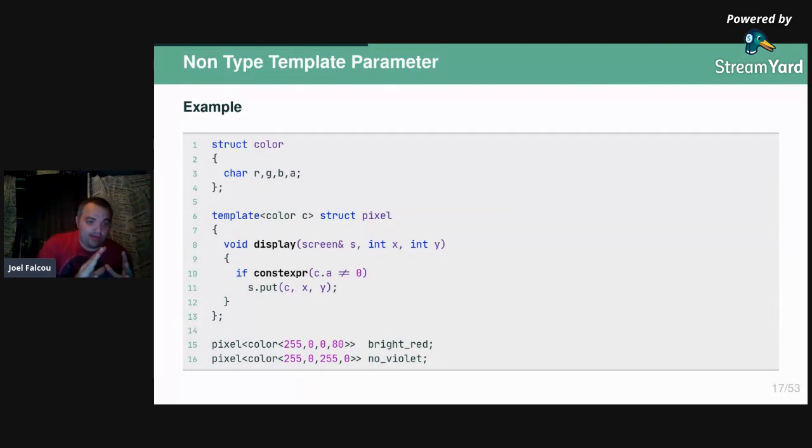So you can use arbitrary abstraction as complex as you need, because color there is not very interesting. It's just an aggregate, but it could have had its own methods or whatever, constructors. And as long as those methods and constructors are constexpr, you can just pass them like this and do whatever you want. This means that what we need to do is build something that behaves as a size type, which is constructible as an NTTP. And whenever you pass something as an NTTP, that's the static size. And if not, well, you will find the things at runtime.